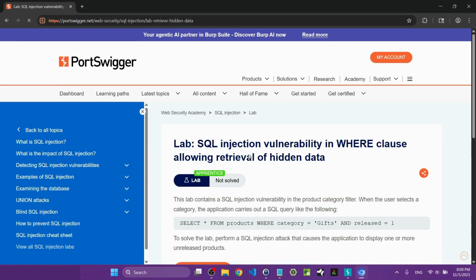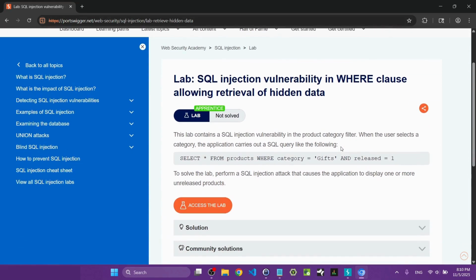Each lab contains a short description that gives only the essential details needed to complete it, nothing more, and a button you can use to access it. Your account status is being updated automatically to show which labs you have solved. There is also a solution description, however, be aware that sometimes there is more than one way to solve the lab. Let's read the lab description first.